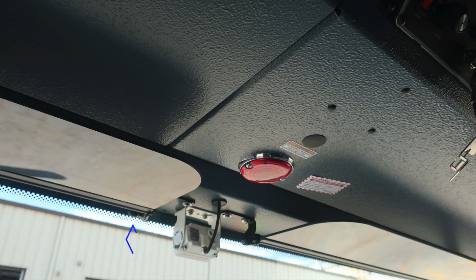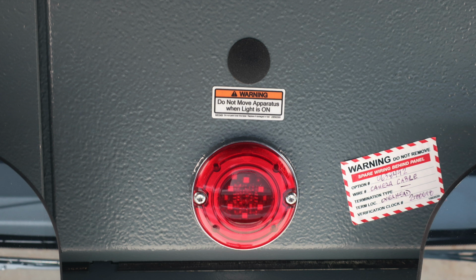Moving to the very center of the vehicle, you'll find a forward-facing camera. I would like to point out the red puck style light located in the very center. This is indicating, if flashing, do not move your apparatus. You have either your equipment rack down or a compartment or door in the open position.